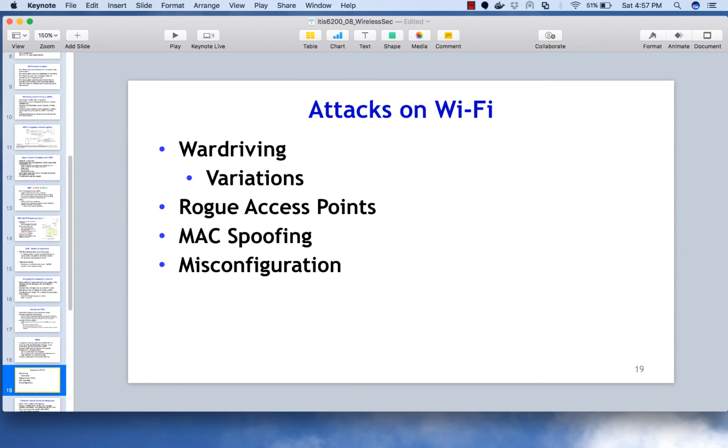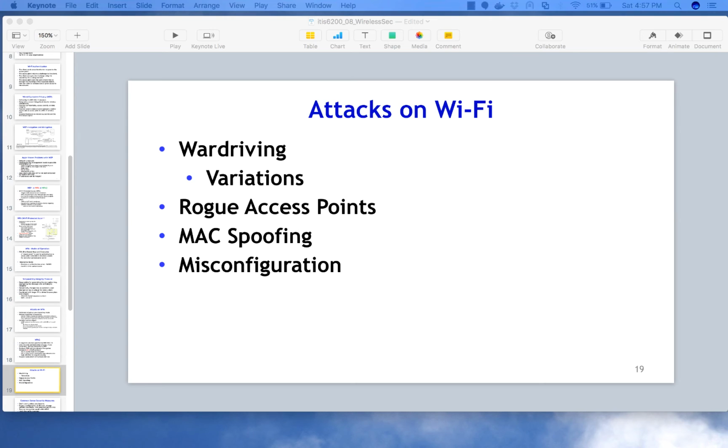All right, so let's jump into some of the attacks on Wi-Fi and some of the things I've seen over the course of not just WEP, WPA and WPA2 types of exploits that can be done. When it comes to this, there are a lot of offline attacks. The idea behind an offline attack is you want to be close in proximity to the access points and observe the handshake that's taking place between the client and the access point. The handshake is the authentication of the client and the access point.